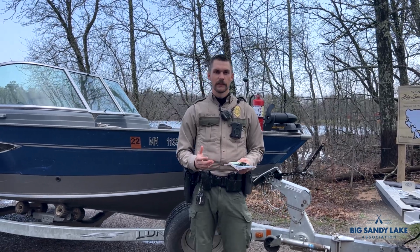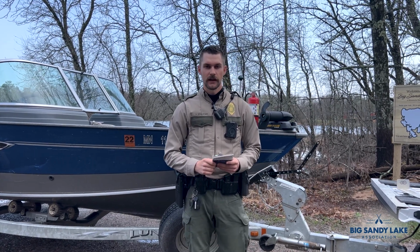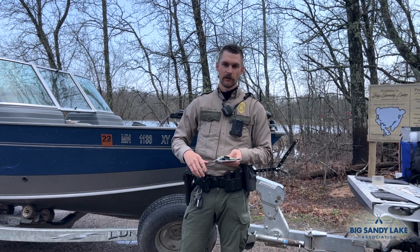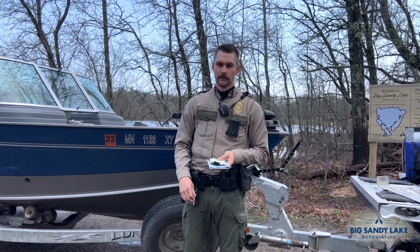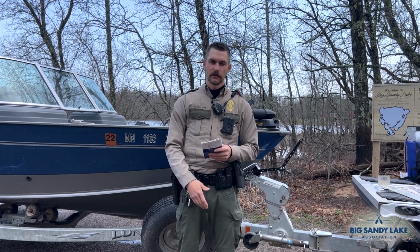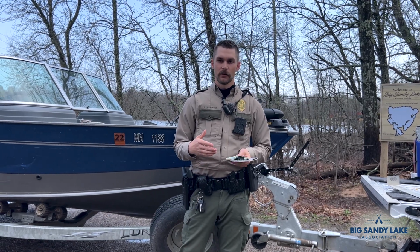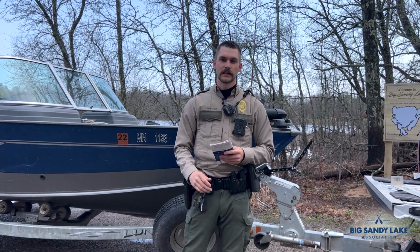When we have our limit of fish, we're still able to target them and fish for them in a catch and release fashion. Just be aware, once we have fish in the live well, we cannot cull our live well and replace fish that are in our live well back into the water. And if we are having a busy fishing day, just be aware, maybe try to keep under your limit for a while when you're on the water, because if we gill hook fish and these fish are not able to go back into the water to survive, those also count to our limit and can bring us over limit if we're just keeping a full live well.